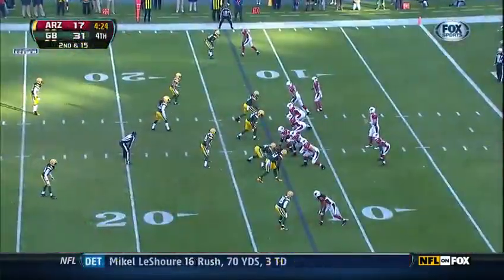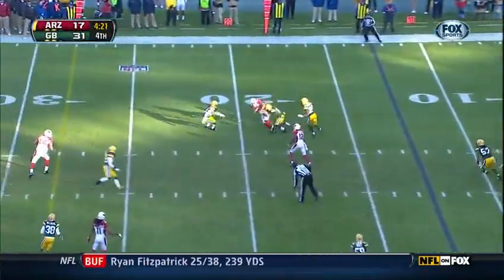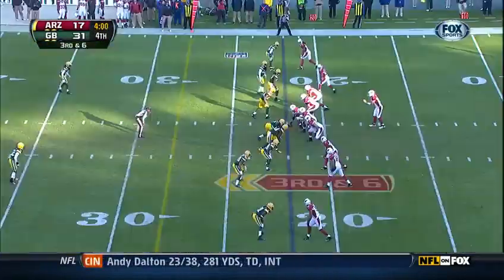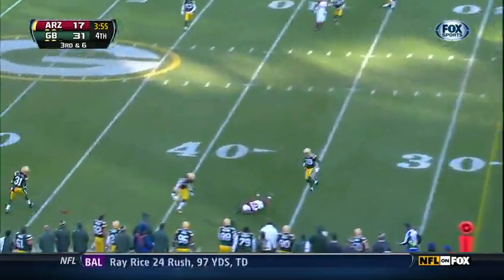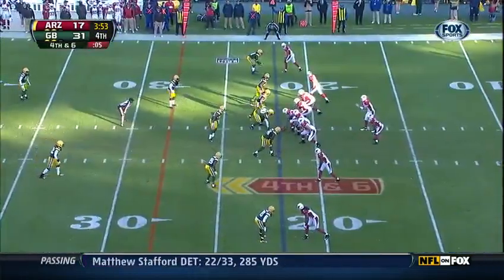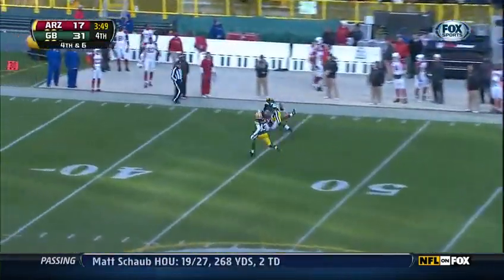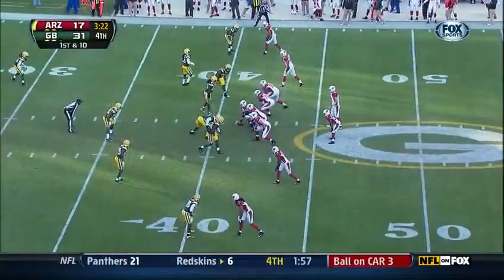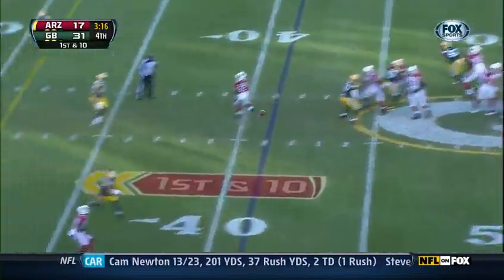So there he is. He's not going to be able to afford to just complete 6-7-yard passes and do anything. Juggled the snap. Pass is complete. That's Floyd. Skelton fires out of the reach of Andre Roberts. Extra men on the blitz. Skelton. Sideline pass is caught for a huge first down by Michael Floyd. They get the first down, but they get a big chunk of yardage as well. About 37 yards on fourth down and six.